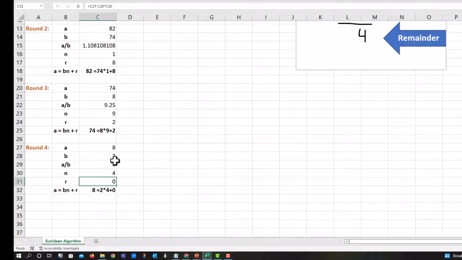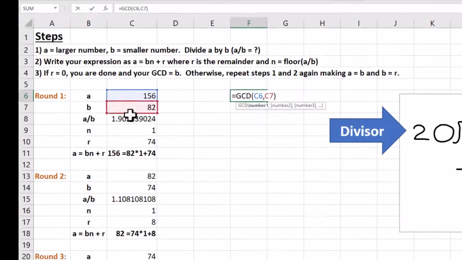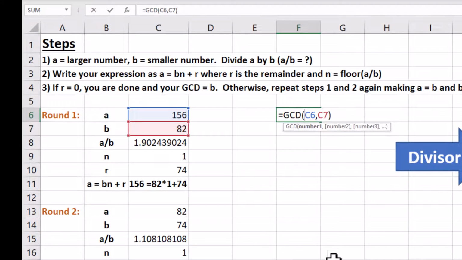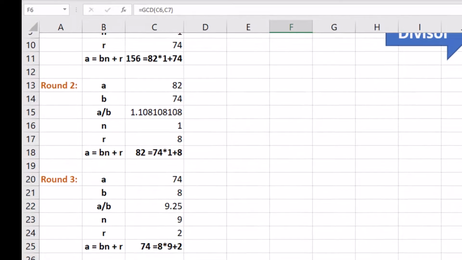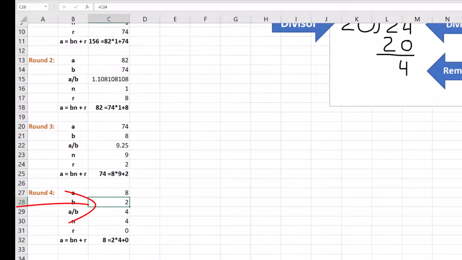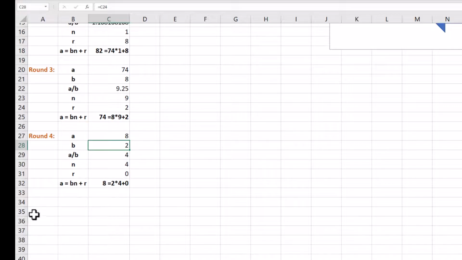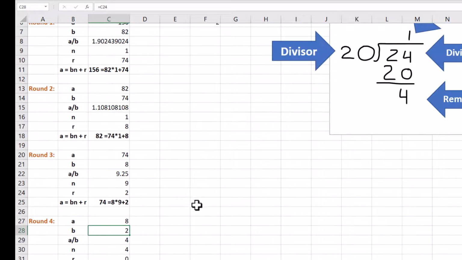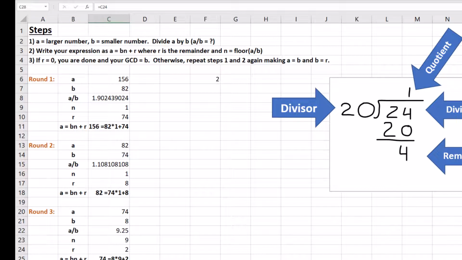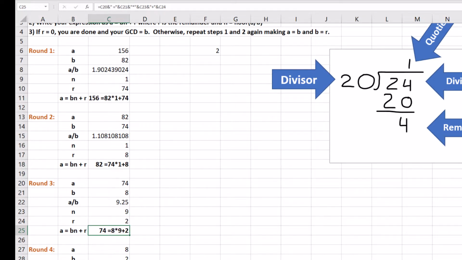So now I can see whatever my last value of B is, that's my GCD. You want to check it? Remember, I had the formula right here. My GCD of 156 and 82 is 2. Right there, that value of 2. So if I have something that takes even more steps, I can go further with it. But this is the beauty again of Excel, to put something together so that I can put any two values in here and it will find me this GCD right away. But more importantly, this is going to be the stuff you're going to see in the next video that we need.